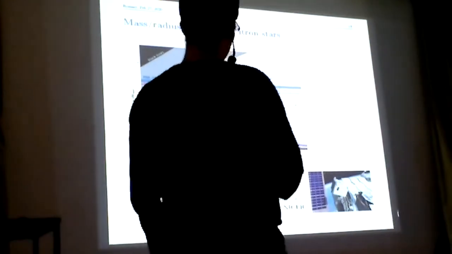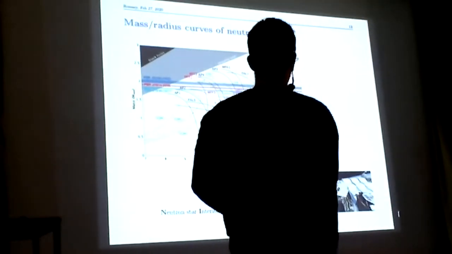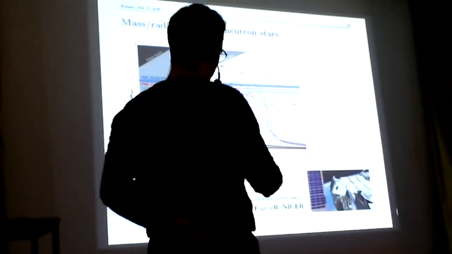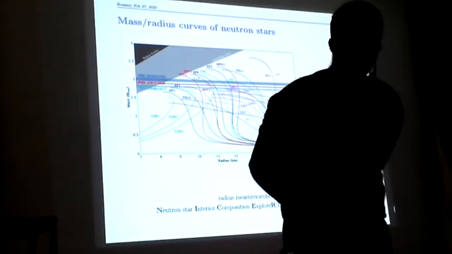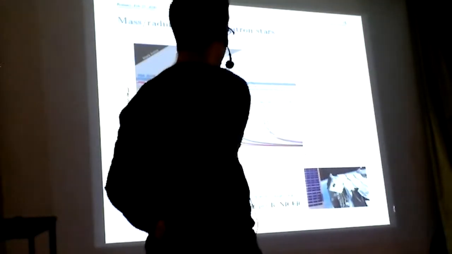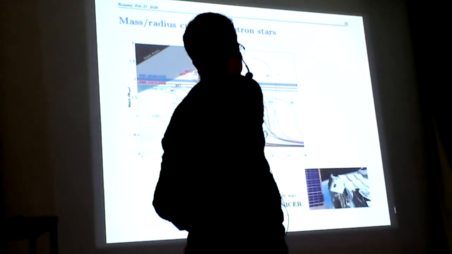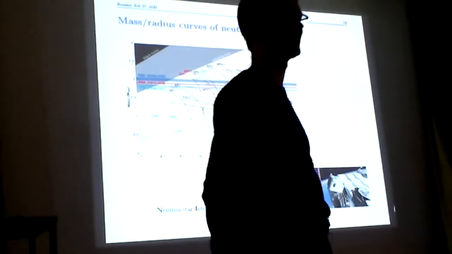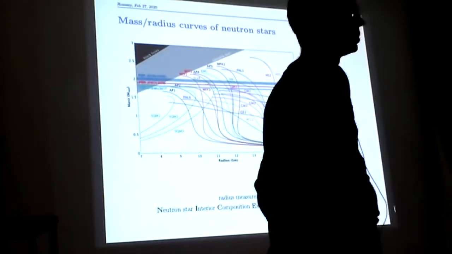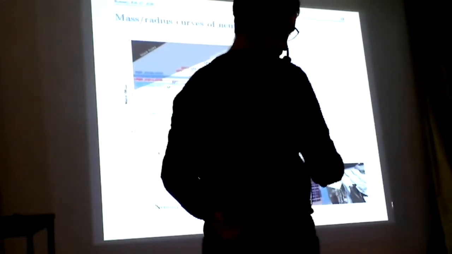And indeed, there's a relatively new experiment taking data right now. It's on the International Space Station, some detector that receives X-ray signals from neutron stars. And this helps us to determine radii of the stars. And so there's some hope that this gets better and we can constrain our microscopic physics even more.